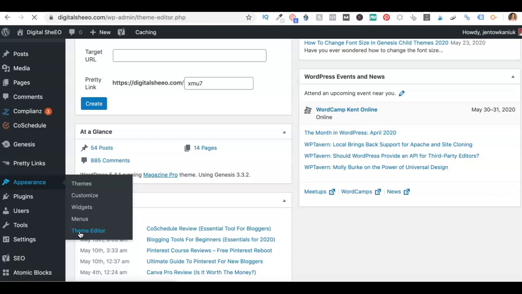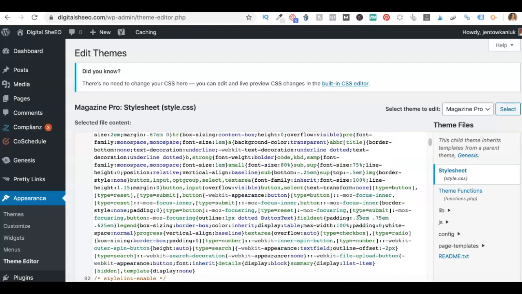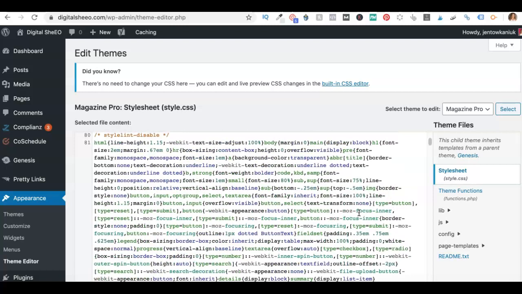Now, the theme editor may seem a little bit scary if you're not familiar with code. You might think you're going to break something. There's a lot of letters and things that don't make sense as you get down into here that look a little scary, but I promise they're not. If you're using a Genesis child theme, the cool thing is that you have a child theme that you have chosen, and then you have Genesis. Never edit the Genesis theme. The Genesis theme is only to be edited by those coding wizards who know what all these things mean. We get our own child theme where we can change things and it doesn't affect anything that they do, and any changes they make don't change anything in how our site looks.